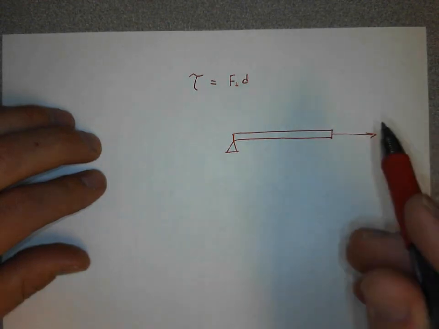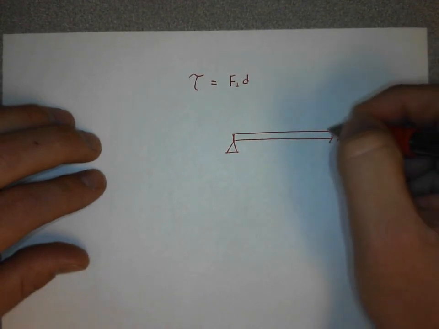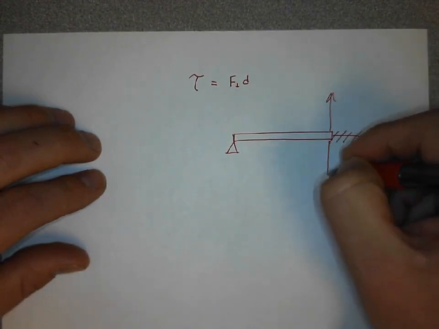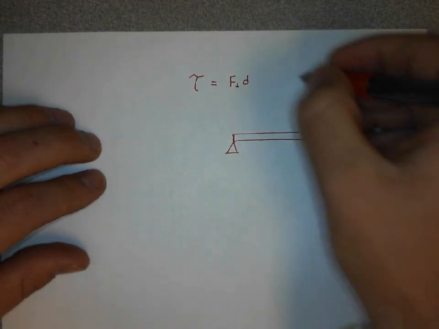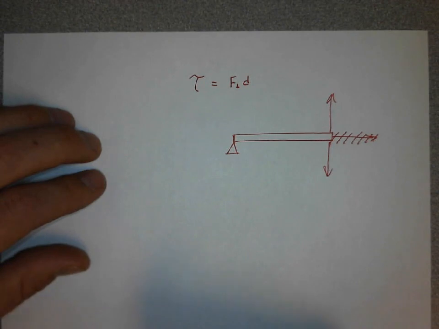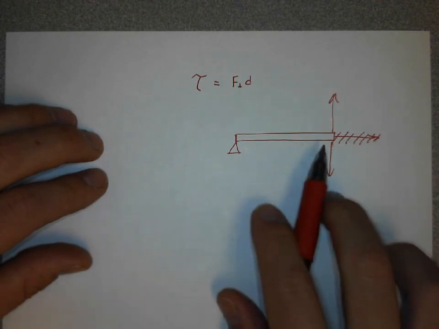So if I want to apply this, I want to rotate this, and I either need to pull up on it or pull down on it, and then it's going to rotate either this way or this way around my pivot, or it's going to have the desire to. Similar to Newton's second law, when we had static problems, we can apply forces to an object and not have it move because things cancel each other out. We might have something similar here.